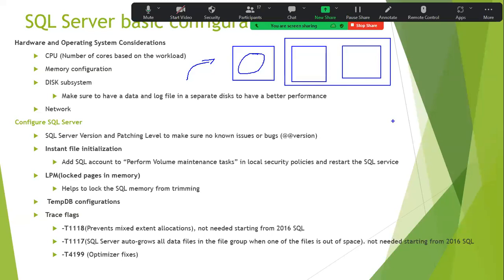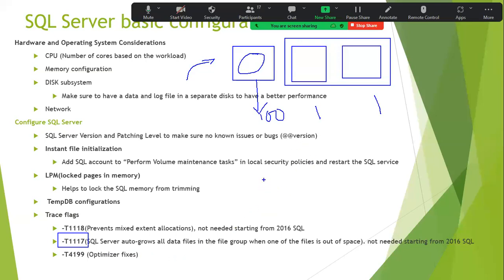If you are not growing the other files, one file will have more pages and the others will have fewer pages. For example, the system pages it has to access will be more, so pages will be accessed more on only one file. Instead, we want equal increment of the files. Suppose you are increasing 100 GB, then an equal amount of size has to be increased across all the files. That will be taken care of by 1117.